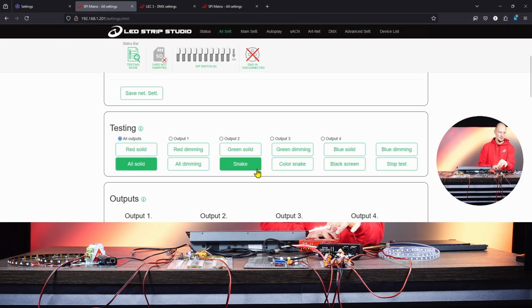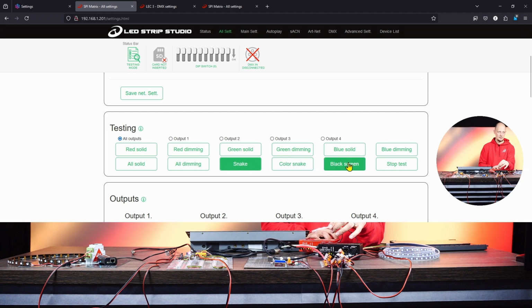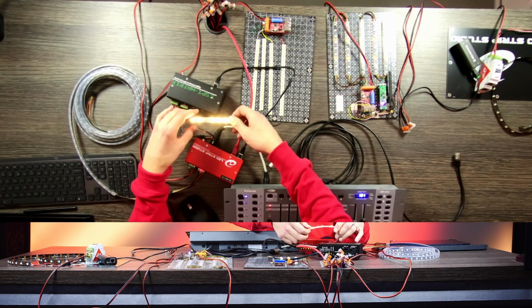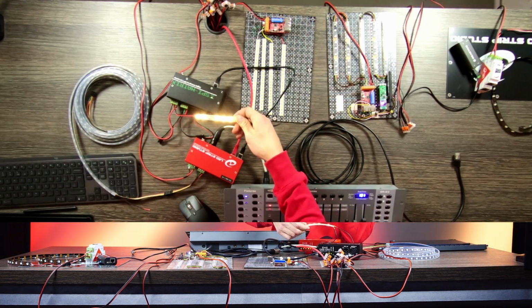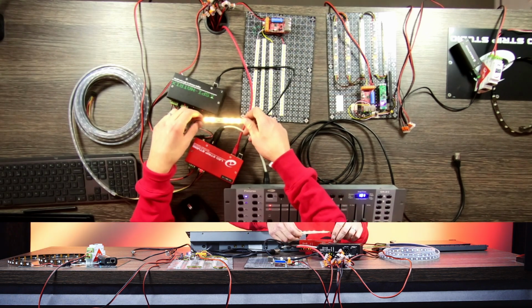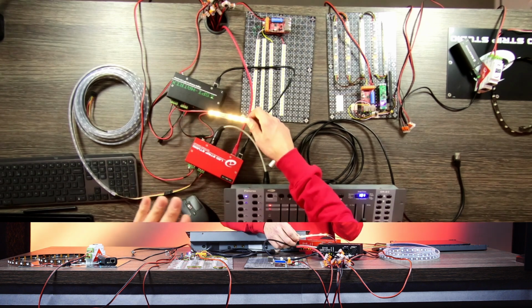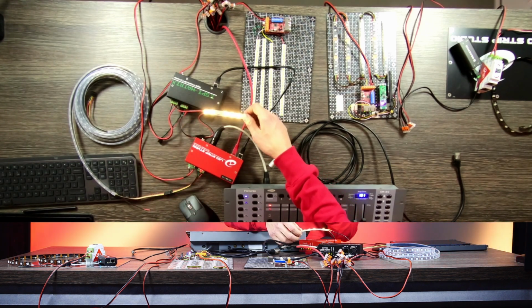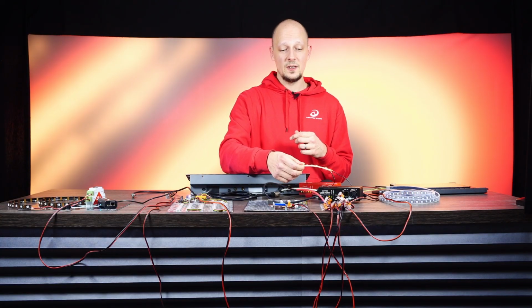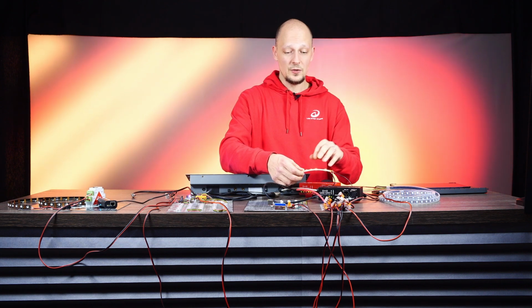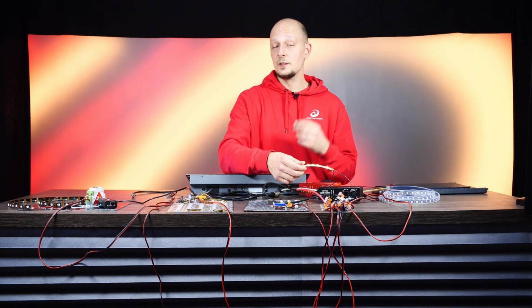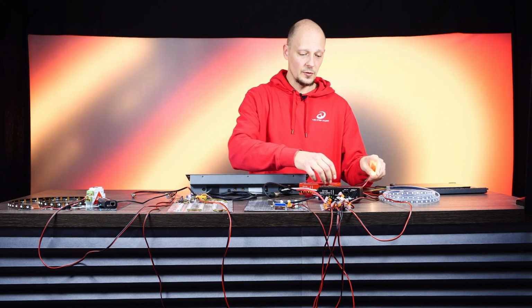Let's play something that is moving. We call this 50 Shades of Grey, and this might be a nice strip for projects where you don't really want to emulate a disco bar. You want to have something smooth going as an animation, for example, around your living room. You don't want colors, but rather something a little bit more subtle. So there are even these kinds of strips that you can use for your projects.